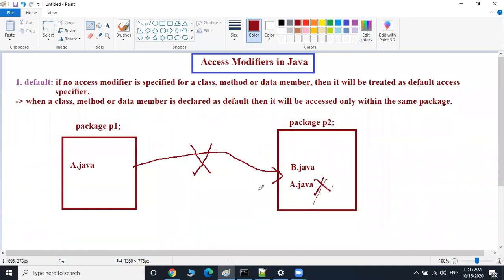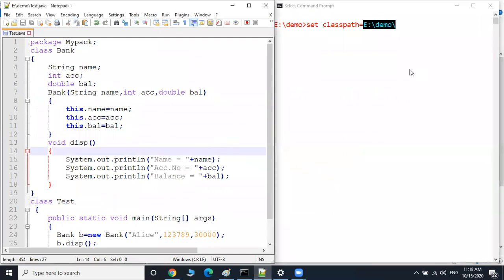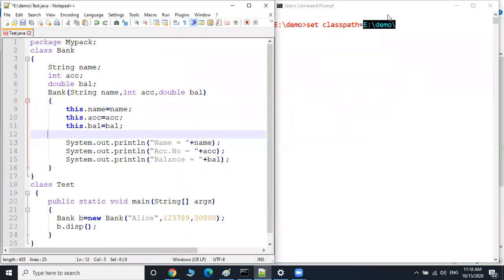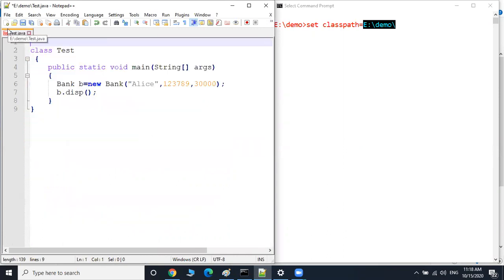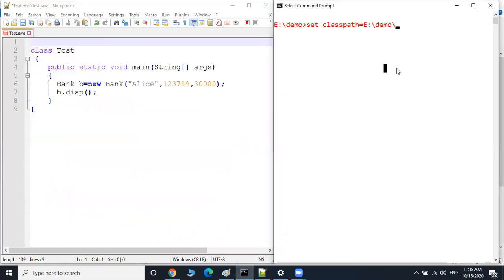So now let us see one example. This I am deleting. Here I am creating one package.